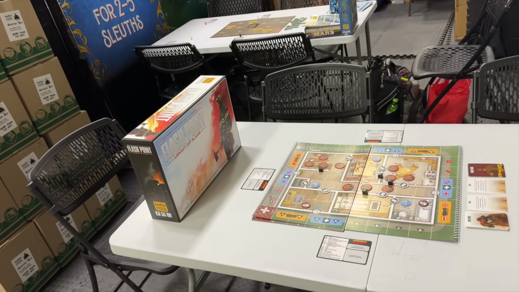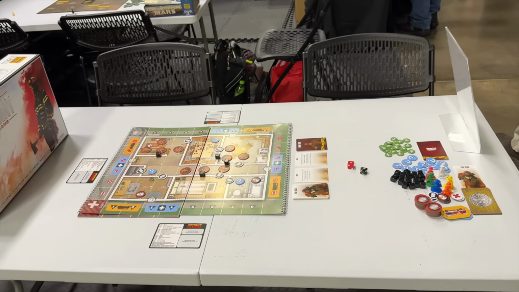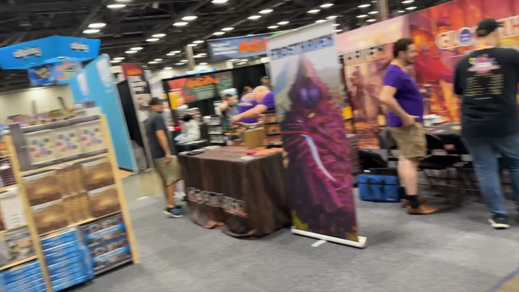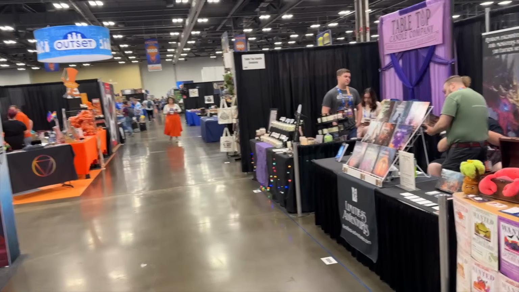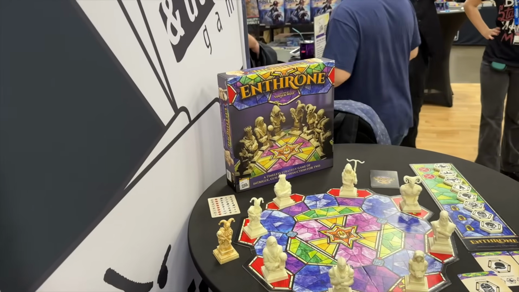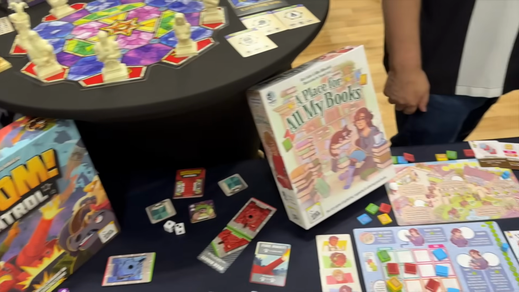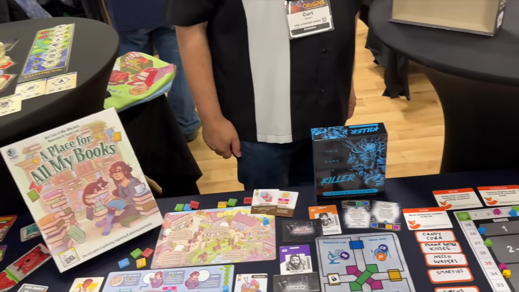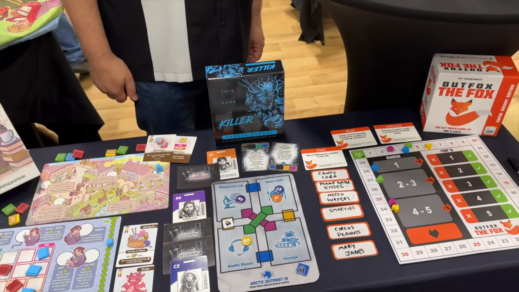Here we see Flashpoint Legacy of Flame set up a little bit here. That's probably not spoiling much for you. Then a lot of Gloomhaven stuff over here, showing off Buttons and Bugs and Frosthaven. And then there's candles. Here's a bunch of new stuff from Smirk and Dagger. Look at a place for all my books, also known as shelves. Looking forward to that one.